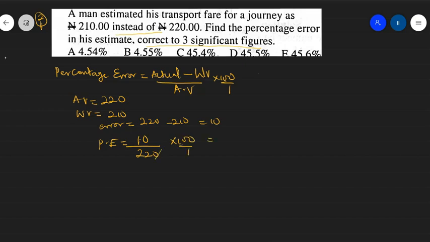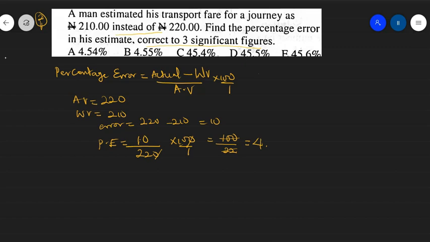So this can take away this, and I'll have 100 over 22. Now, if this were an external exam, of all of the options, these two, A and B, seem closest to my answer. But I would have to punch my calculator to know how many times 22 can go into 100. It can go about 4 times, because 4 times 22 is 88. Let me save you those long division troubles.